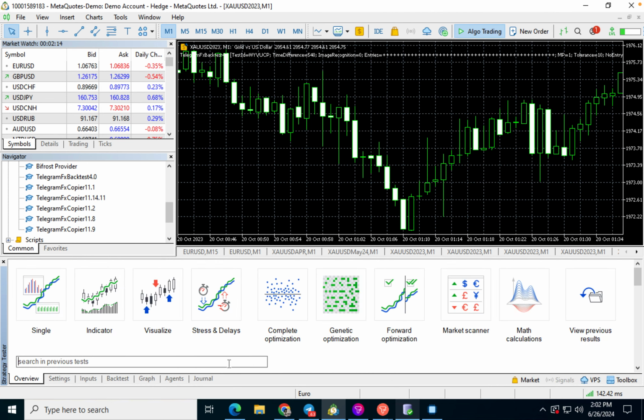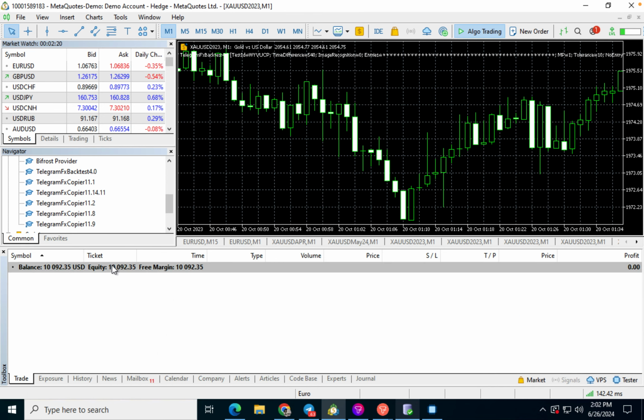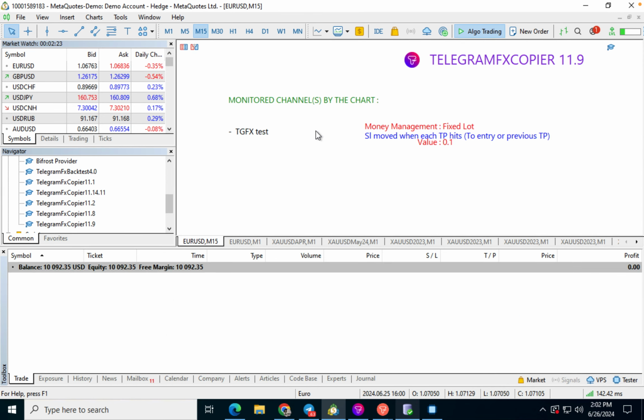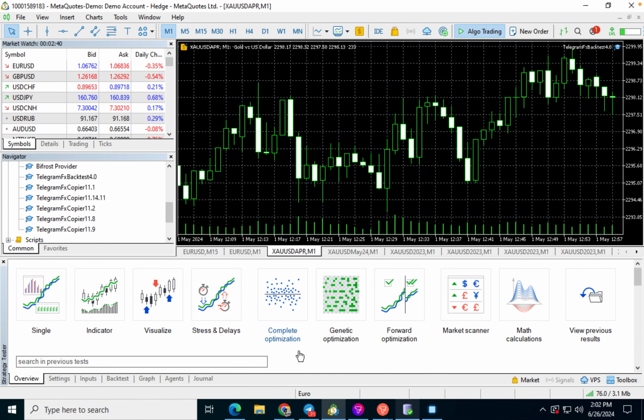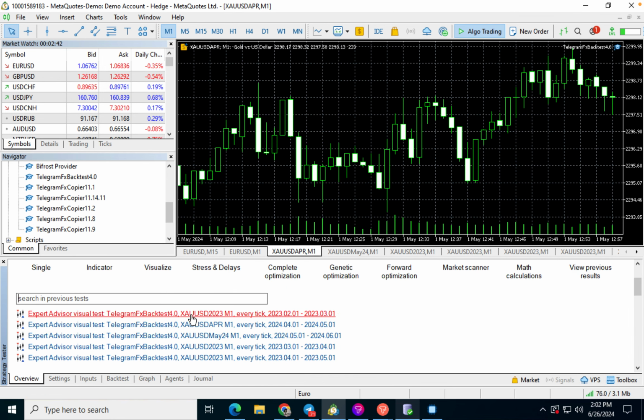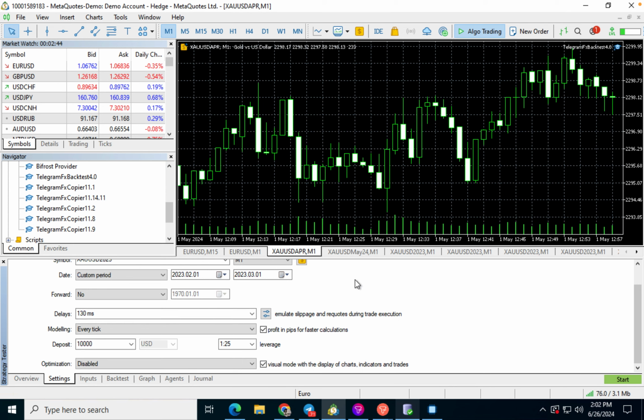The actual tester environment, right? So when we're in the tester environment, it's separate from the toolbox, right? So the toolbox is going to show you all your trades, right? Here's the channel that gets traded by the copier. These are different because these charts are actually built on a custom symbol, right? And they have the backtester added to them. So when you go into tester, see you have this button right here, tester, and you can go back and see old tests or what have you.